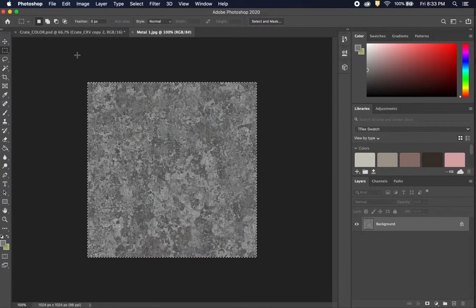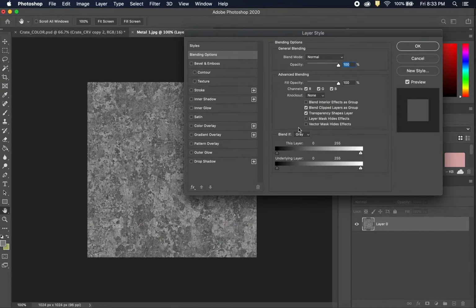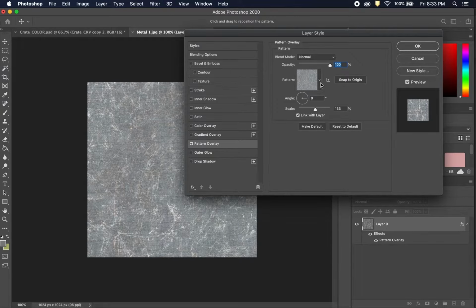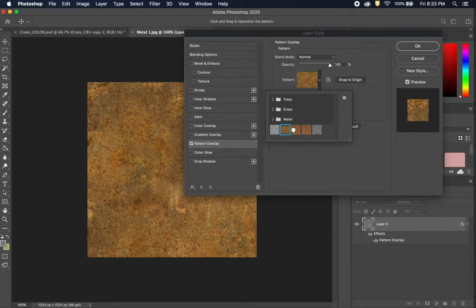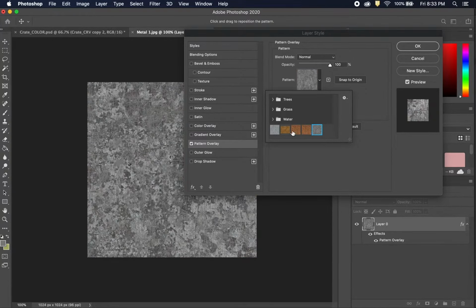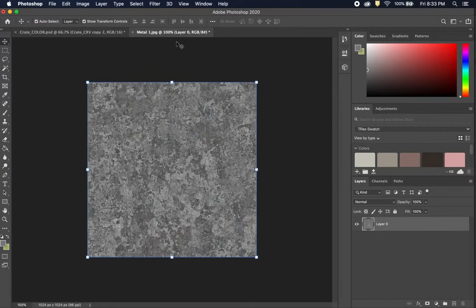And now it's in there, and it's in your pattern layer styles. So if I double click on this layer and come down to pattern layer, you can see you can start building up a library of textures down here. So now I can use that.